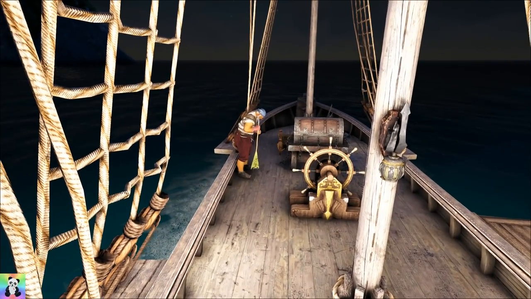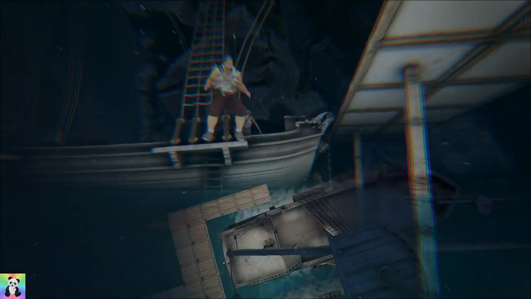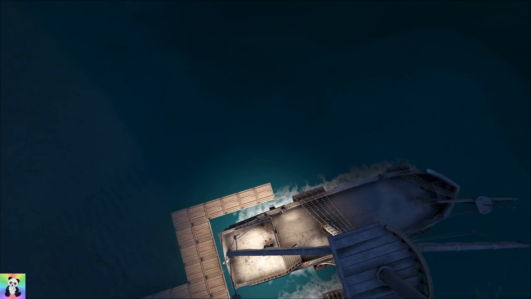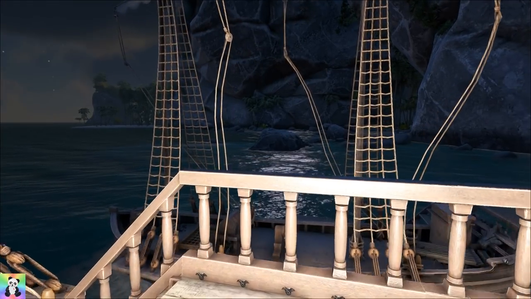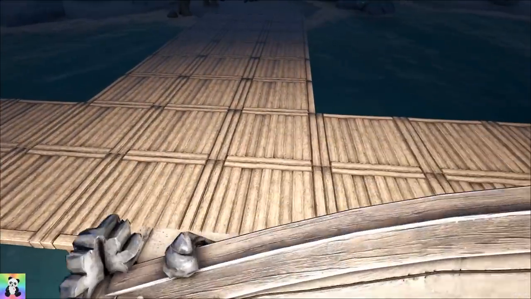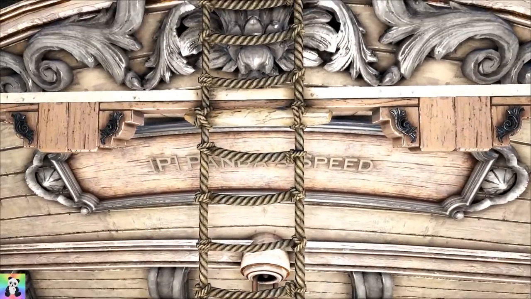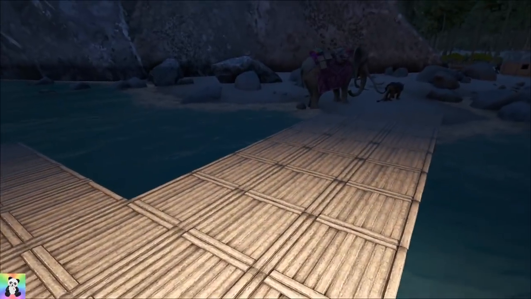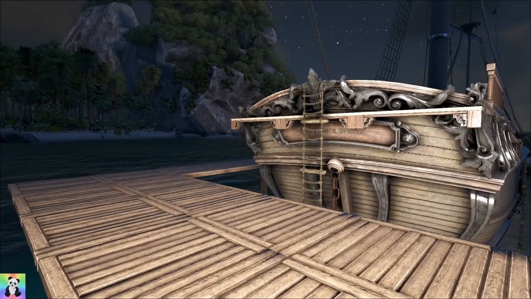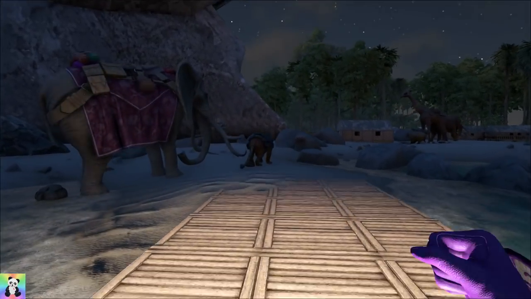Follow me. Let's go. Voila. One schooner, one sloop within the dock, and I should be able to just... Nice. Can I do this? Yes, I can. Awesome. Okay, so now we need to make it a little bit more, I don't know, pretty. Let's go and grab some walls.